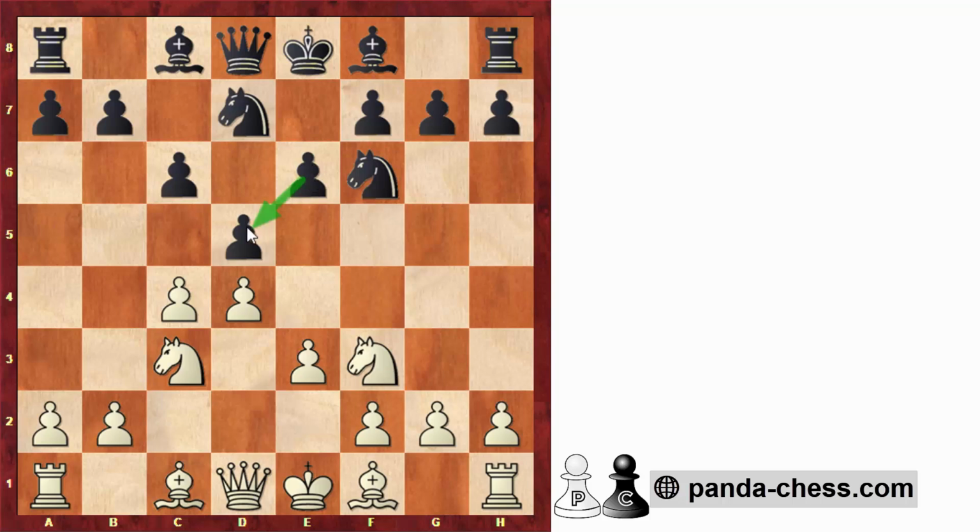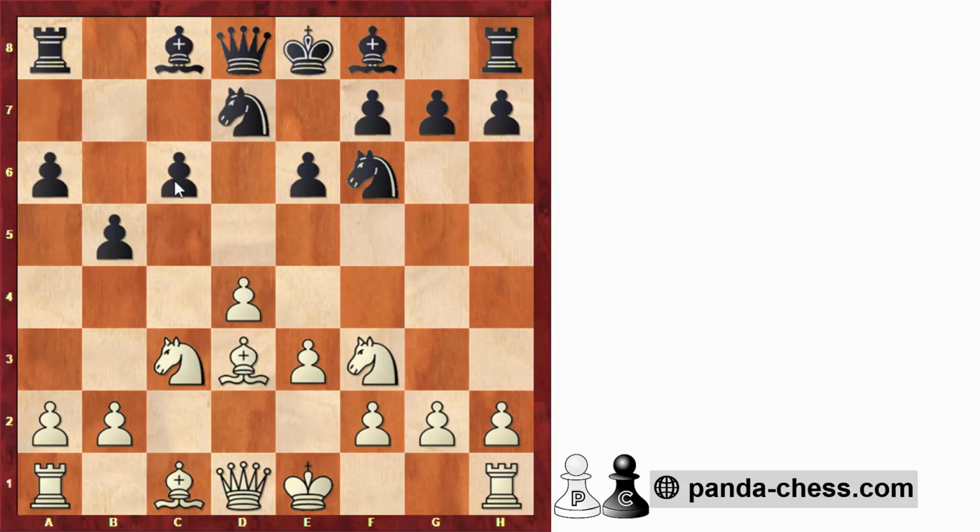Now Black is ready to capture with the e-pawn if White takes on d5 with the c-pawn. And after bishop to d3, Black took on c4, and after pawn takes, here Black played the move b5. This is a very common idea in the Slav. White went bishop to e3, which is the most common reply, bishop to e2, and now Black played the move a6, preparing to go c5, fighting for the center and preparing to develop the bishop to b7.